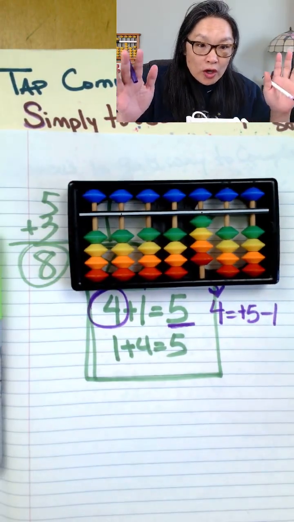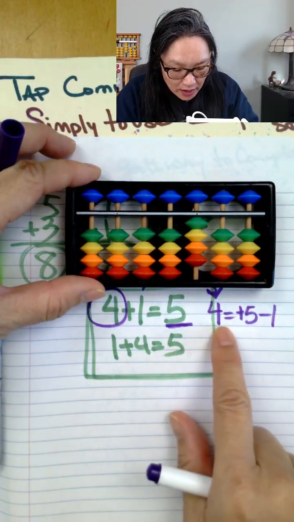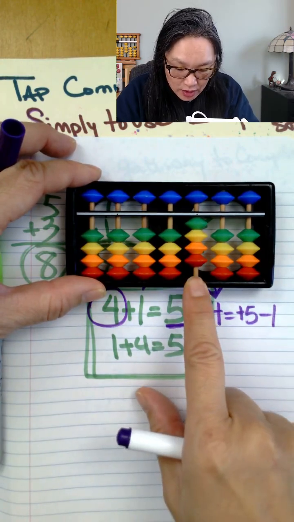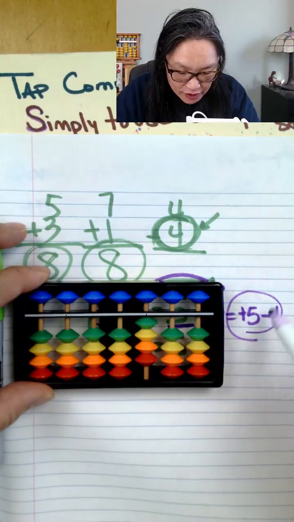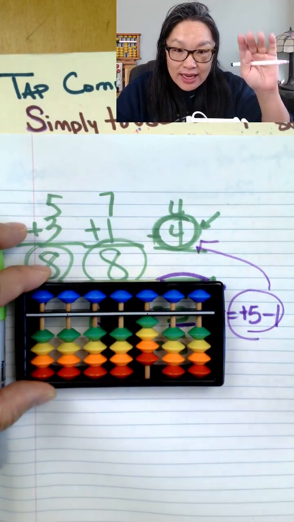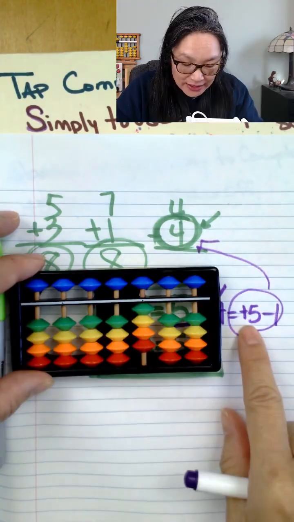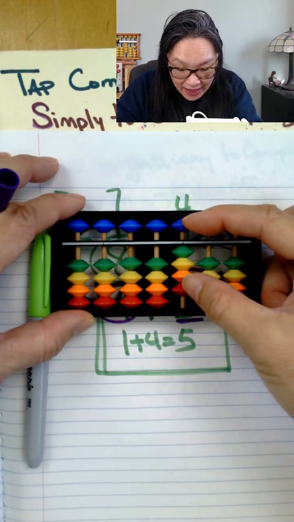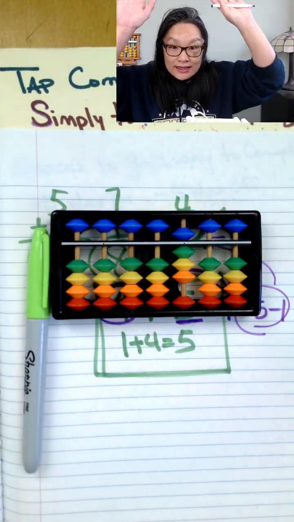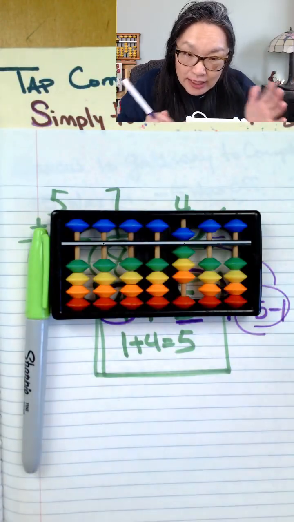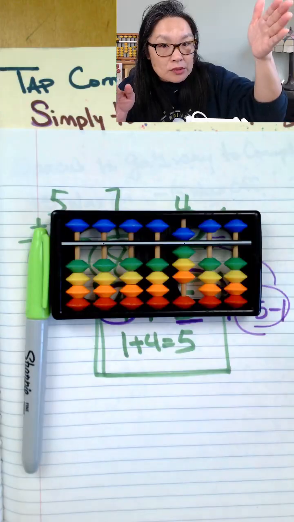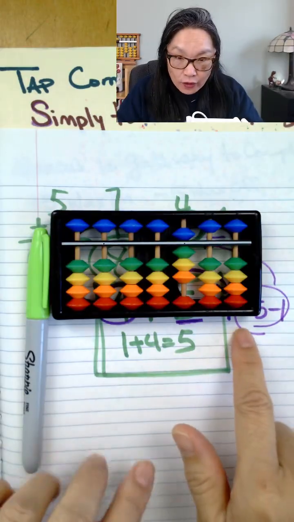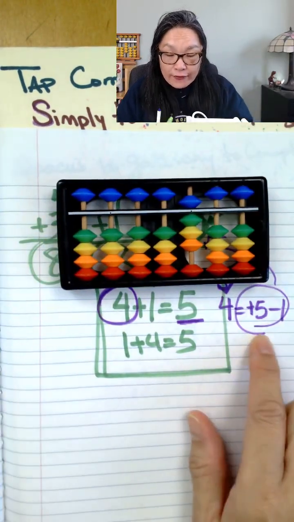So what does that mean? Now I want to add the 4. I'm going to substitute this information into here. Plus the 5, and I take away the 1. So I plus the 5, take away the 1. That's it. That's all you need to know. You don't need to know your doubles plus 1. You don't need to know your doubles minus 1. What you need to know is your formula. This is the formula that we have to remember.